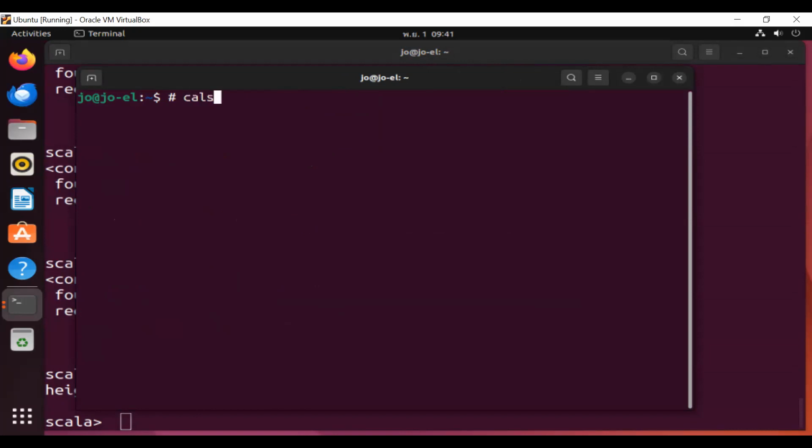Now create a file. Create a Scala script or file. Remember, the file name should be the same as the object, right? So here, you may do this. You say nano, let's say done.scala.